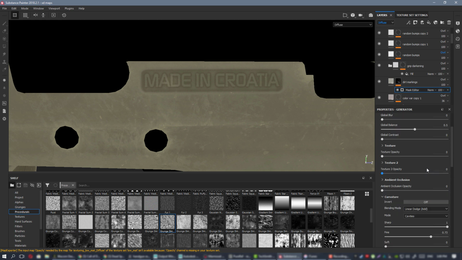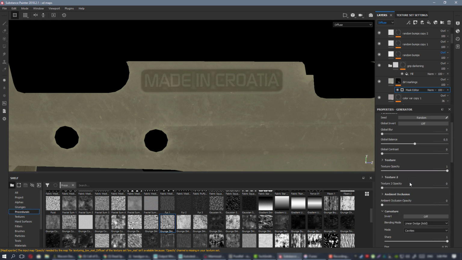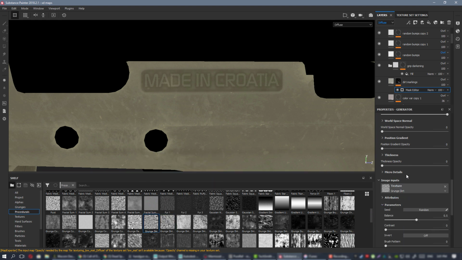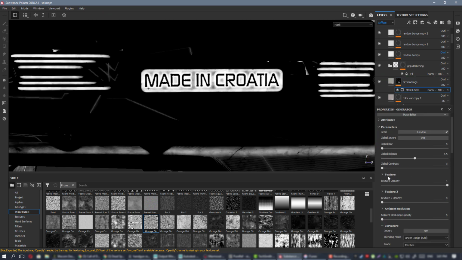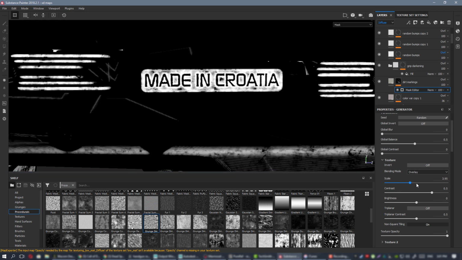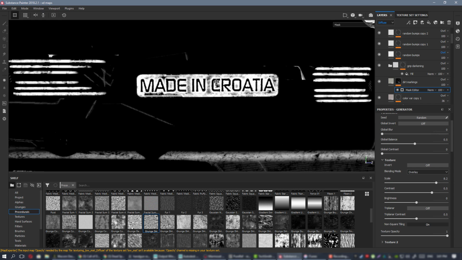And on top of that, I want to add a texture. And let's turn it on, texture opacity, and drop into texture some kind of grunge. So let's pick any type. Let's do this. Okay, let's turn on the mask to see the result. Let's go to the texture options, turn on the contrast, scale it up, scale it down. Yeah, something like that.